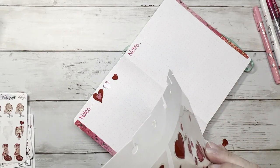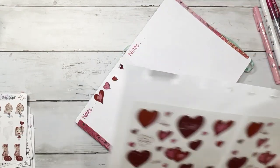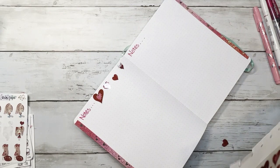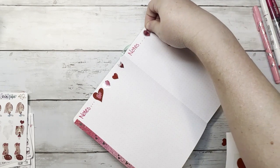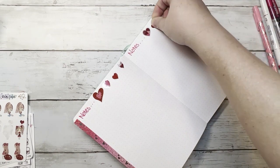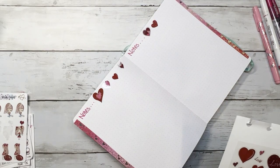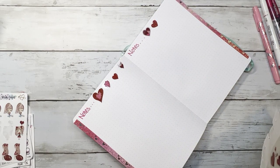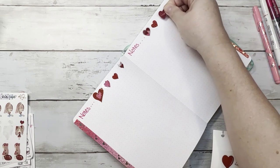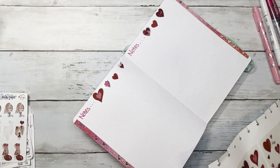Oh, this one's cute. This one says love. I really like this patchwork one. It's a glittery one. Let's stick it on the paper. It just might. And then I need a small one.